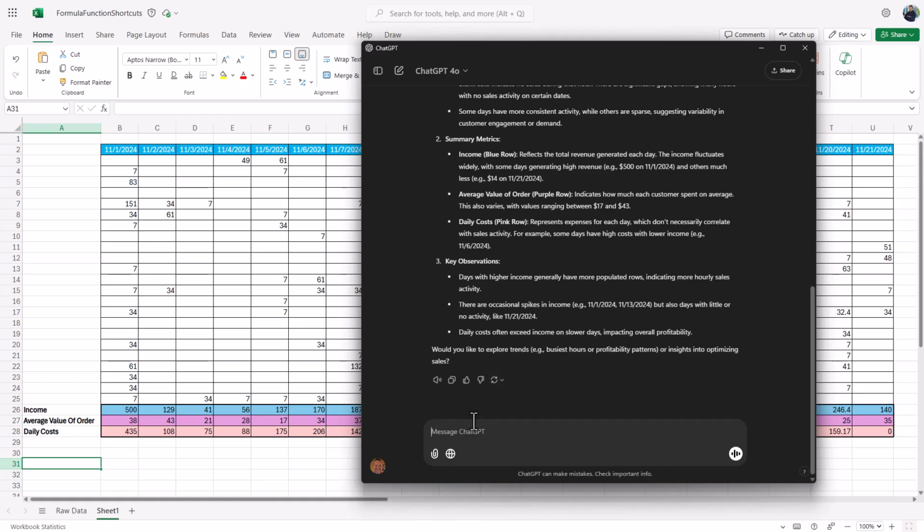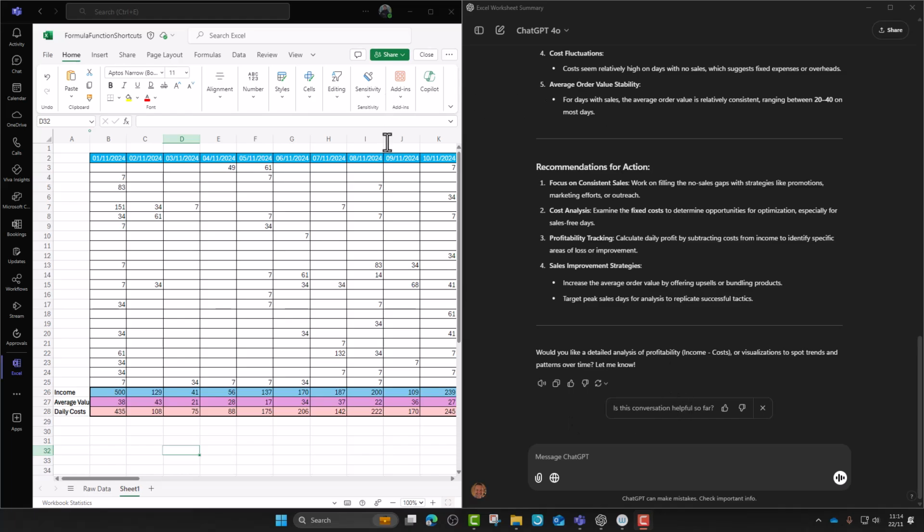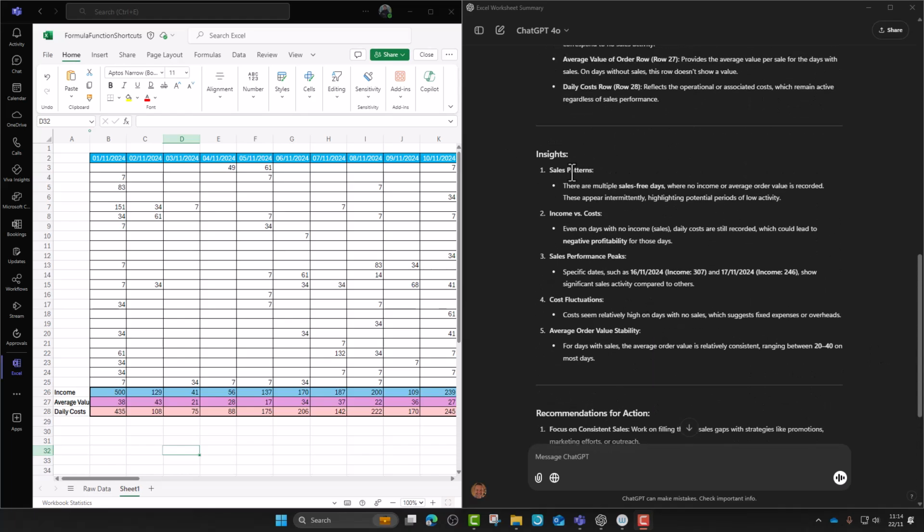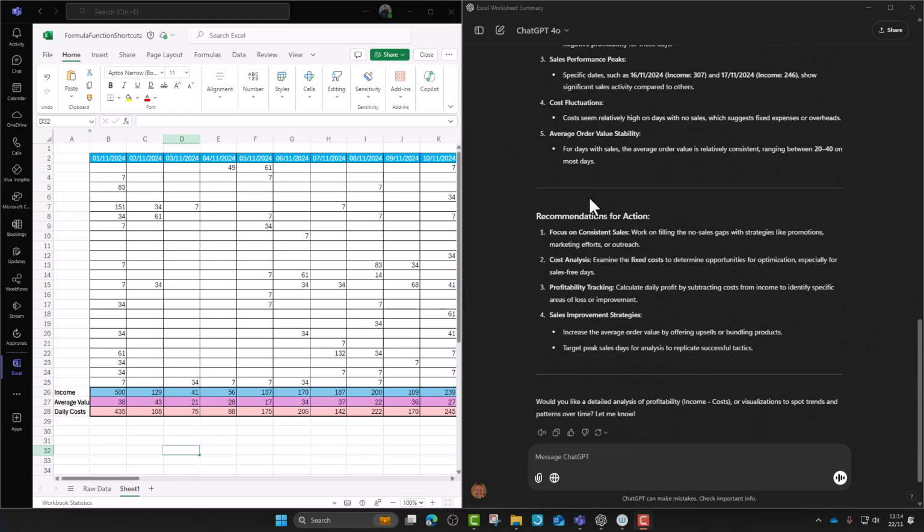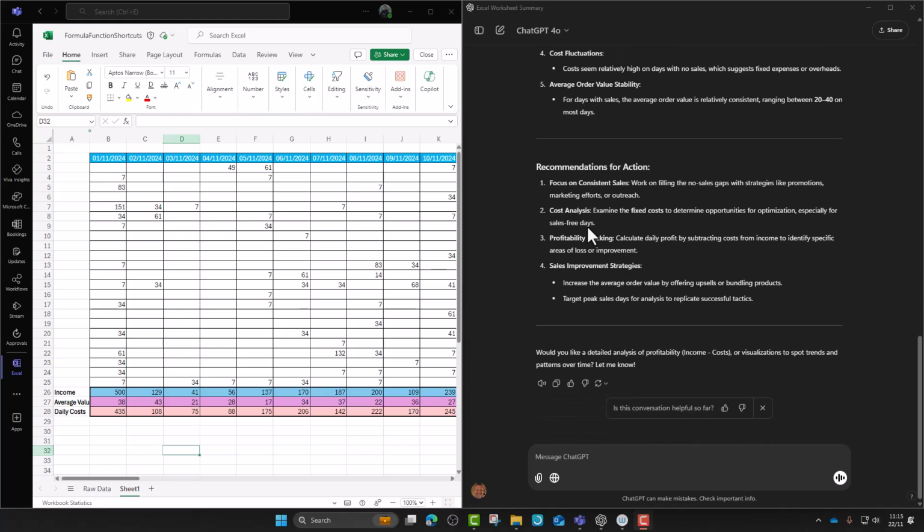So I'm going to ask it a question. Before I do, I've just put them side by side here so it's easy for me to see what's going on, and I can test things that it's going to recommend. Also worth noting, it does give you some insights, and you may want to pursue those, and some recommendations for actions, so it can start to suggest insights into your data that you might not think of yourself. But we'll go with the one that I came up with, and let me ask it a question.